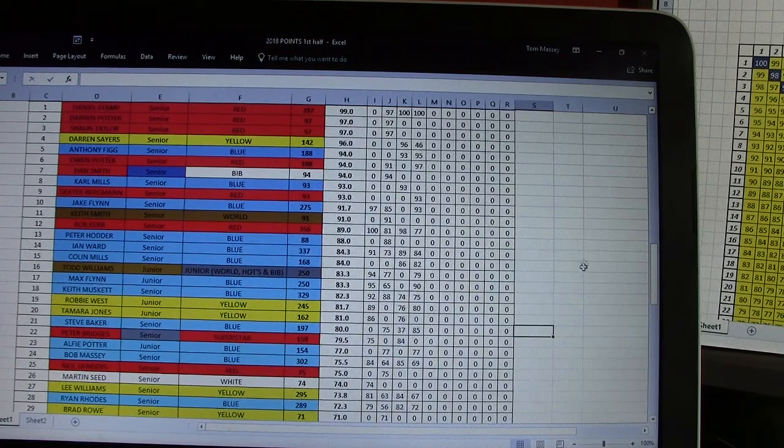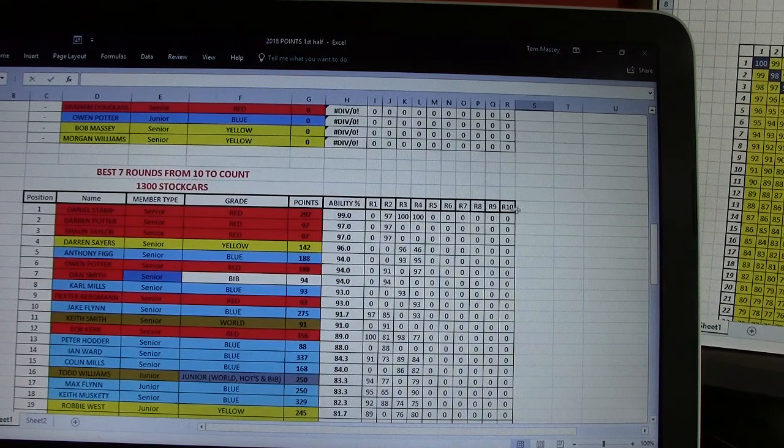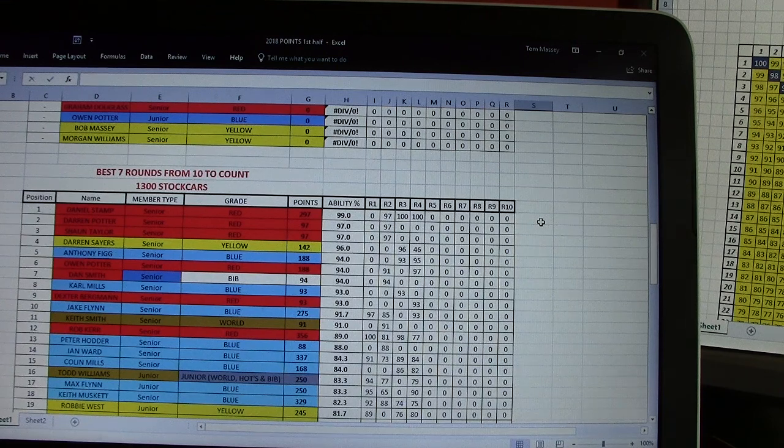Obviously it's changing all the time, and we won't ever change roof grades until after round 10 for the first half, and then again after round 10 in the second half, which is usually around Christmas time. So the amount of effort that's put into this system, we really appreciate people that have the correct grade worn at all the meetings, because it's quite a lengthy process to do all the points, then to do the roof grades. So we'll put the effort in, and hopefully the racers will adhere to the grades on the sheets.